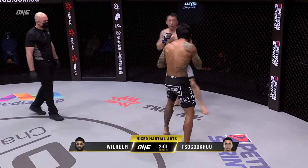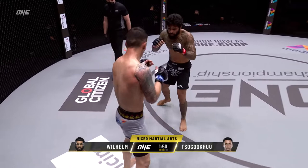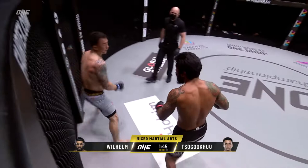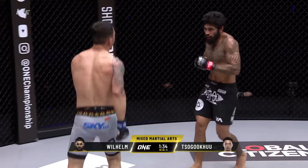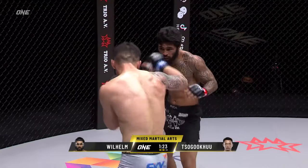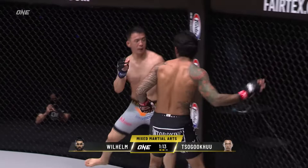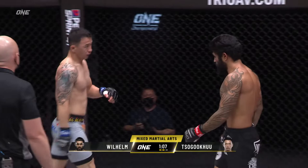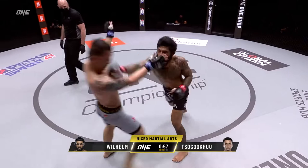Something at this point should be showing up on a cheek or temple, but it's all covered by hair — he's definitely rocking the quarantine beard. Even when Sugoku does connect fully, Wilhelm just seems irritated, not really fazed by it. So there's definitely no internal damage going on. He marches forward — look at that beautiful knee to right cross, drifts back to center circle, bouncing on the balls of his feet. It's all flowing for Sugoku. Wilhelm came in tremendously confident, and while he's being lit up on the feet by Sugoku, he doesn't seem frustrated — just walking forward, getting aggravated from eating shots, then throwing punches back.